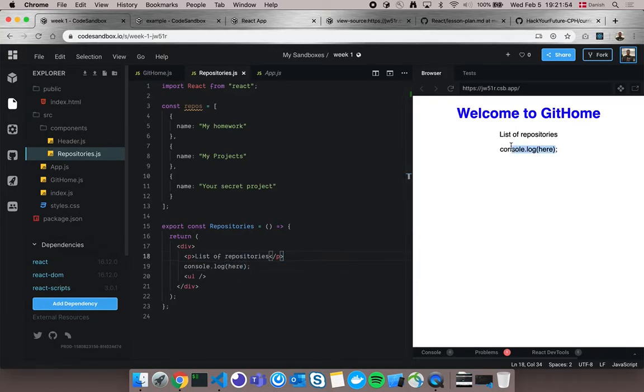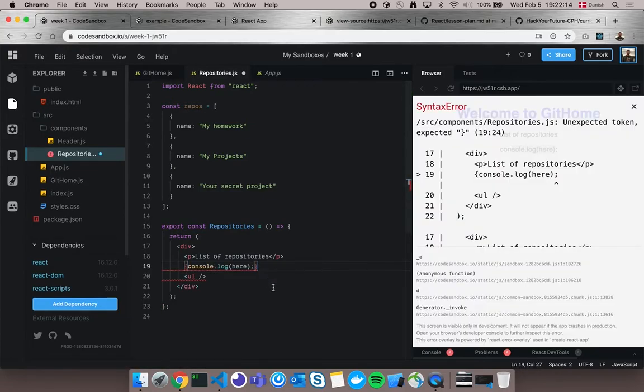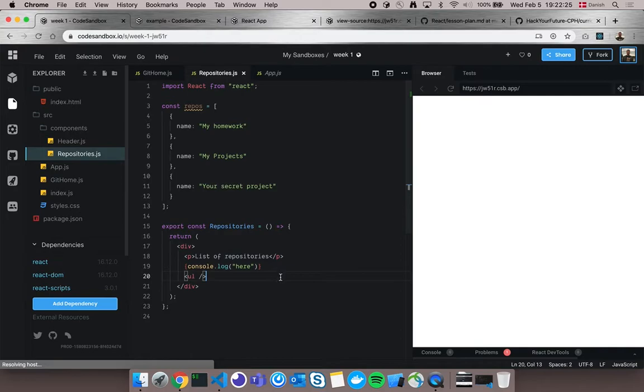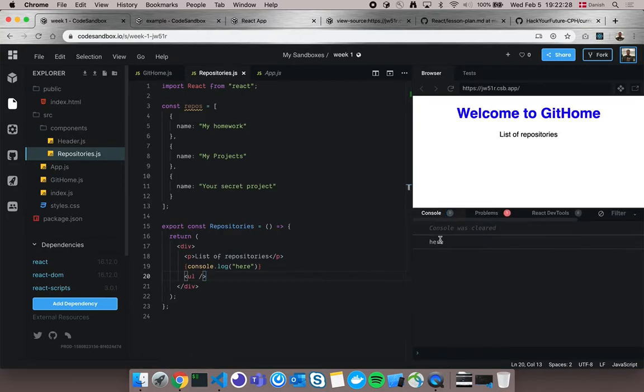yeah, this does not get executed, because the way that JSX works is that whatever is inside of here, it's HTML. If you want to use variables, or whatever you want, you need a template, the brackets around. So if we do this, as you can see, it already starts changing color. Yeah, this one will complain about things because here does not exist. So now the JavaScript happened because it's inside of those.